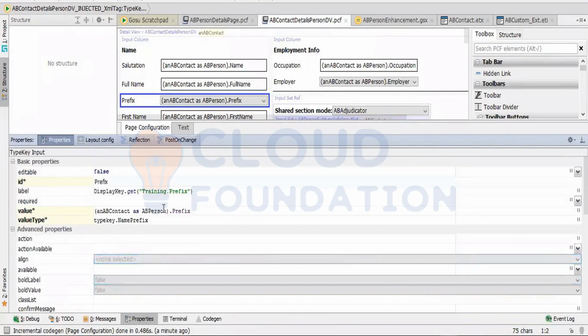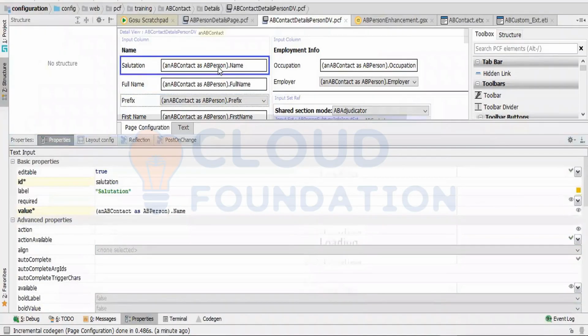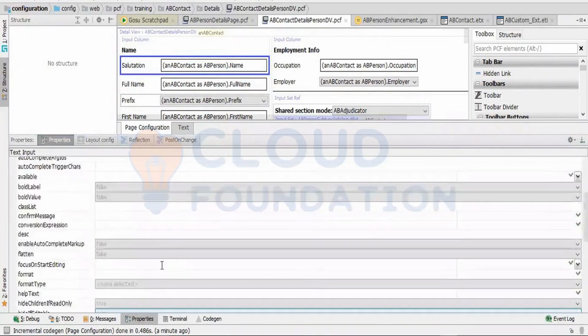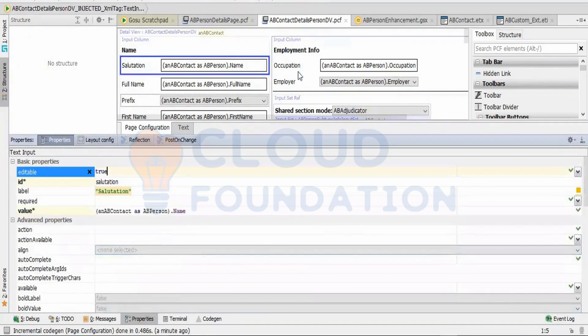You are looking for a dot name, which is salutation. This is the salutation. Something is wrong. I think I need to restart. ID would be salutation, right?